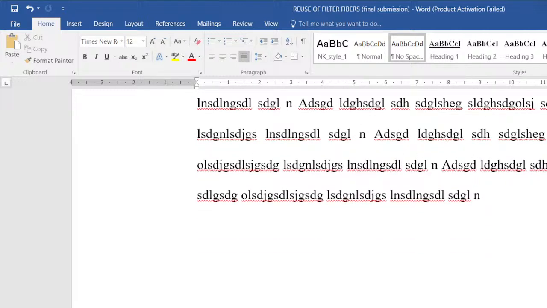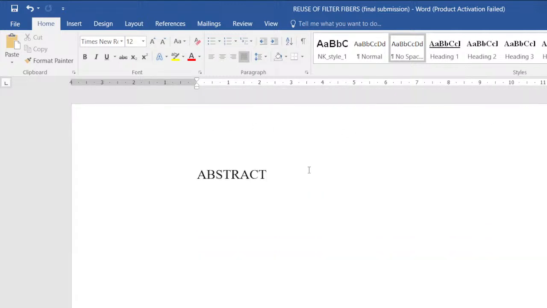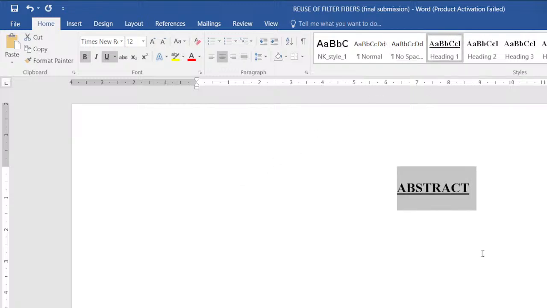Okay. So the next thing we are going to do is using the various heading types, the heading styles. So the abstracts, acknowledgements, introduction, chapter 1, chapter 2, those things, they are all under heading 1. They are all main headings on their own. So over here I'm going to have this one as heading 1. Now heading 1, I've already formatted, already made it center, underline, and bold. Okay, so now this is how you do it.